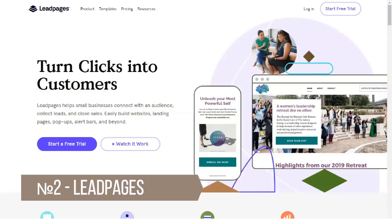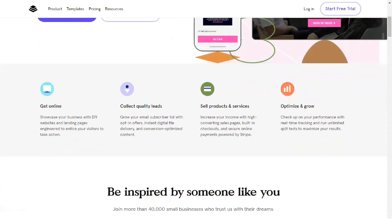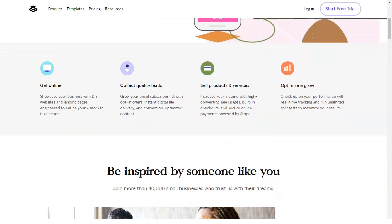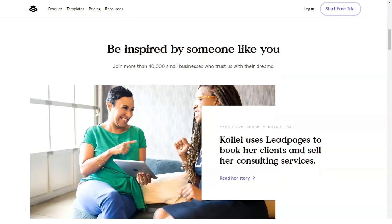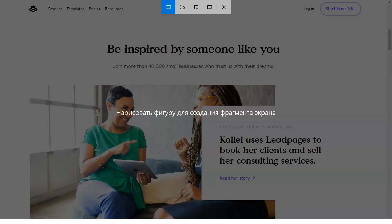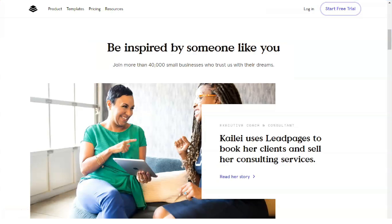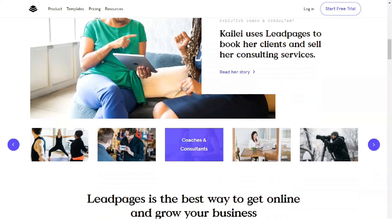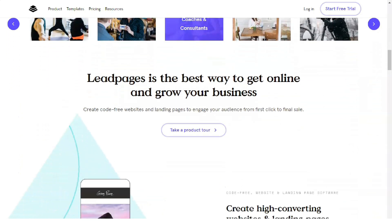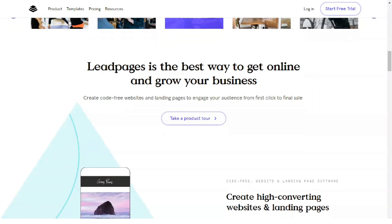Leadpages is a leading tool built to provide the right features to accelerate mobile and web conversions through a wide range of specialty product offers. Since 2012, the Minnesota-based company has managed to attract $38 million in capital from more than 44,000 users, generating more than 40 million over the years. The service has expanded its template offerings to accommodate all possible lead generation situations, including templates for checkout pages, 404 pages, launch pages, upsell pages, and thank you pages.